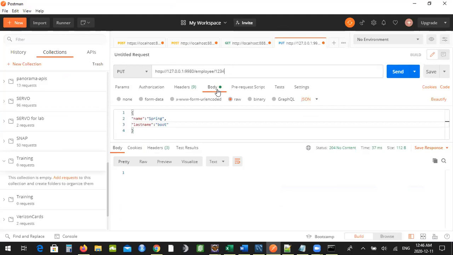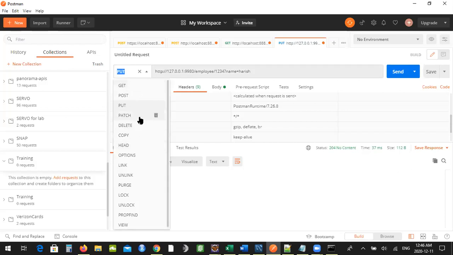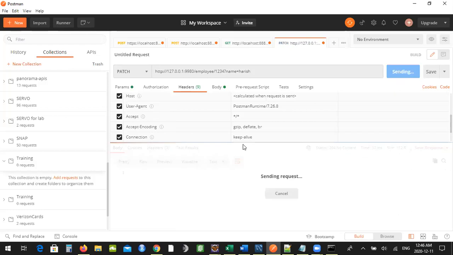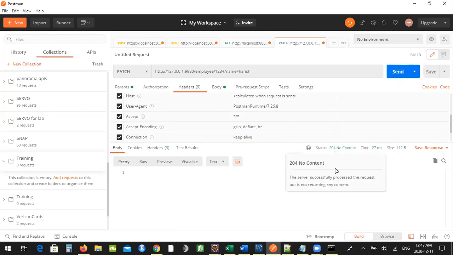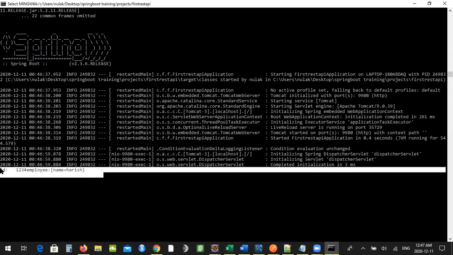So you can include the parameters here or here, anyway it will come there. I'm going to update name to Harish for 1234, and it is a patch. 204 no content because I responded with the same. You can see the console, name Harish, employee 1234.